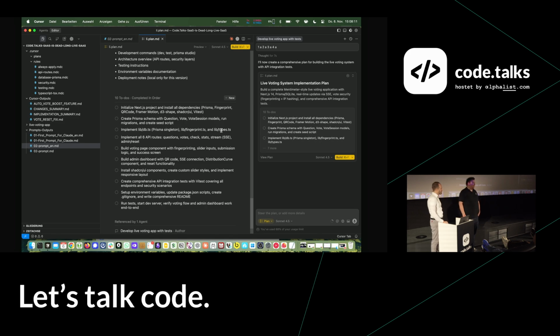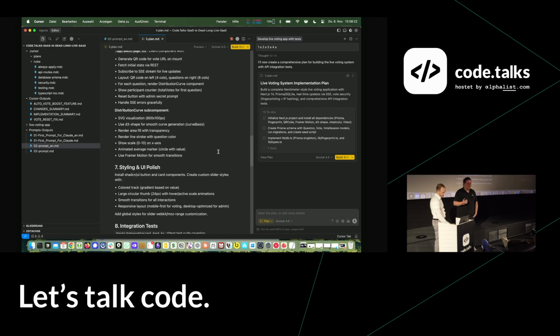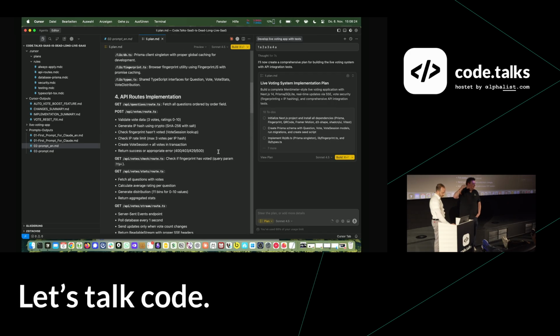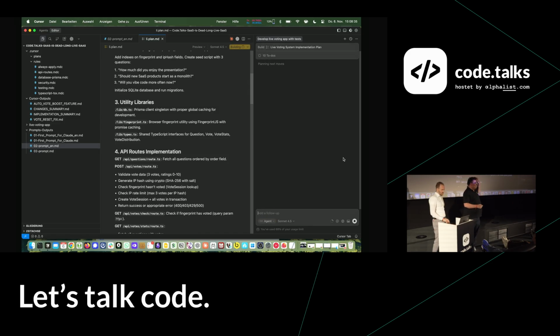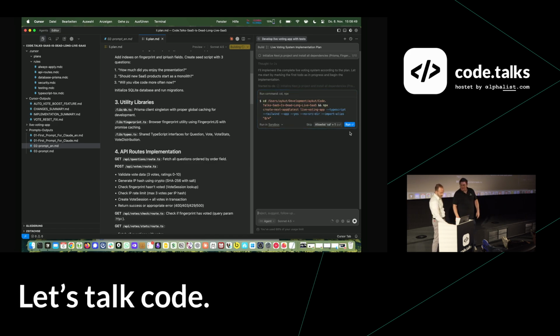What is getting more and more important, as we scroll through this, is that when you start working with AI development, this plan is what's being built in the end. So this is what you need to read and tweak. We just think this is okay now, but normally you use your time like: you thought about what you want to write, and then you wrote your code. Now take a little bit more time in planning everything, and think of it as telling an intermediate junior developer a lot about what needs to be done, how it needs to be done, and where it needs to be done. But I think we can now just start the development.